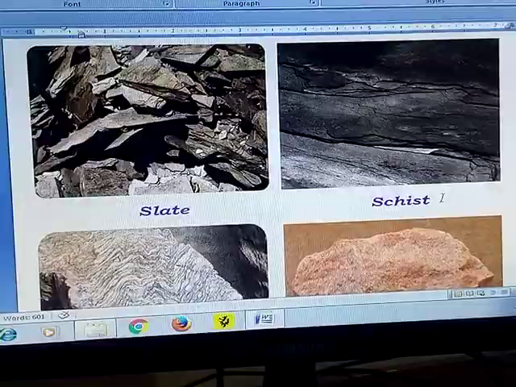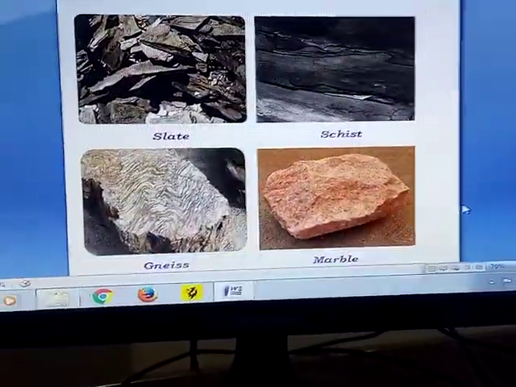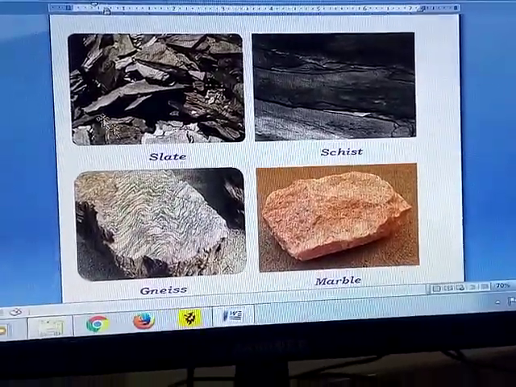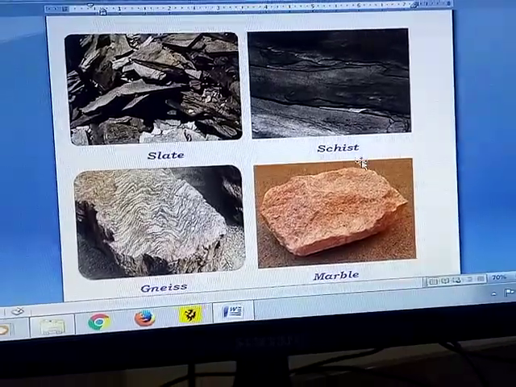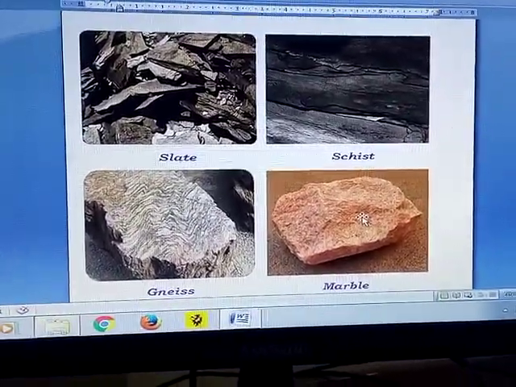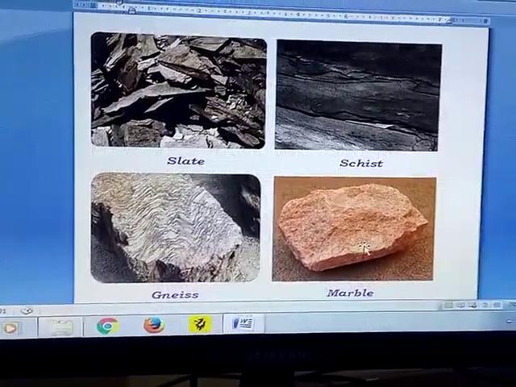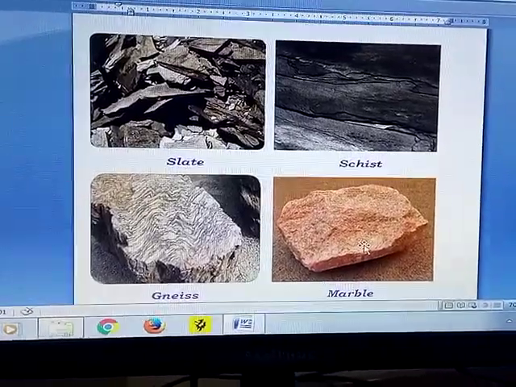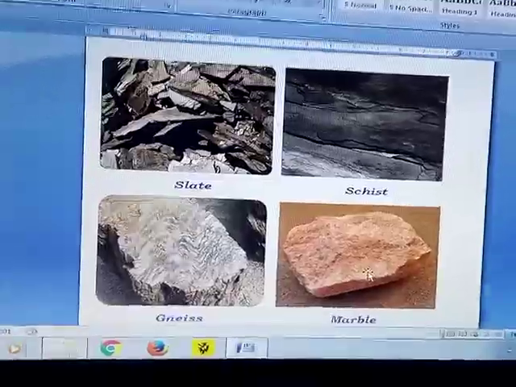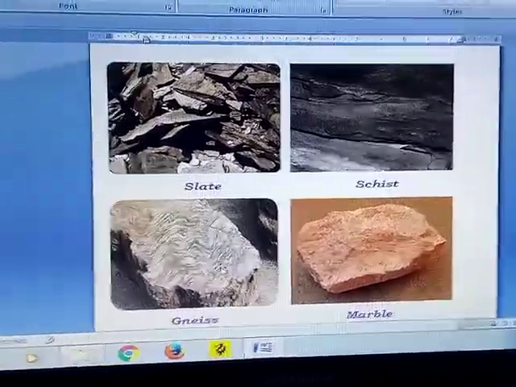Now here you have got some pictures of the rocks. You can see the slate. Of course, by seeing this you will not understand anything, but these are some examples of slate, schist, marble. You say, ma'am, marble looks like this, but our marble is not like that. Yes, of course, this rock is like this. Then after that, it is cut by machine into slabs and made to look like timber, etc. This is also called gneiss.